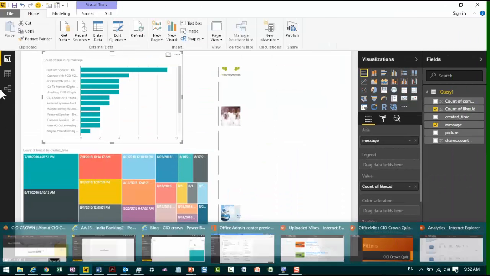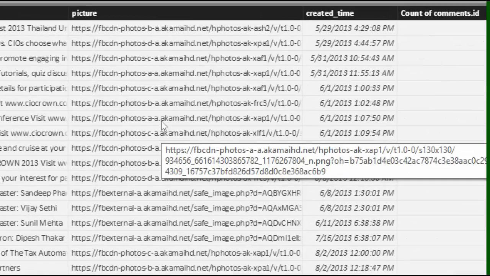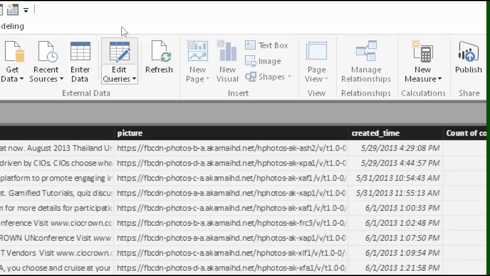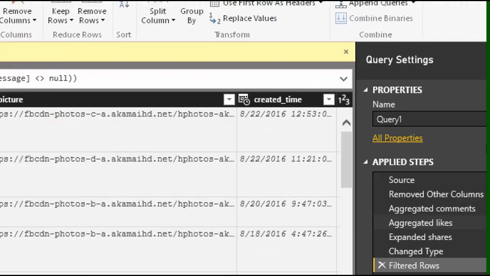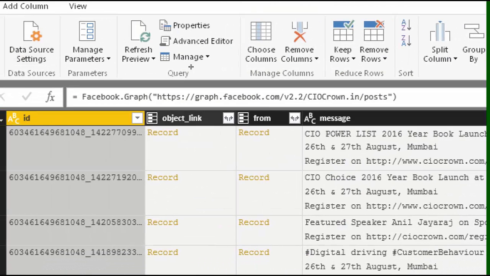So just to show you that part, yesterday we discussed cleanup also. Now cleanup has gone to a new level. When you get raw data from Facebook, how does it look? So this guy is not just a creator of dashboards. This allows you to import data also from Facebook. So it's a mini ETL tool which will be usable by end users. So when I go to edit query, actually it has gone through. This is the source. So notice there is a syntax here, facebook.graph. So it's actually talking to graph.